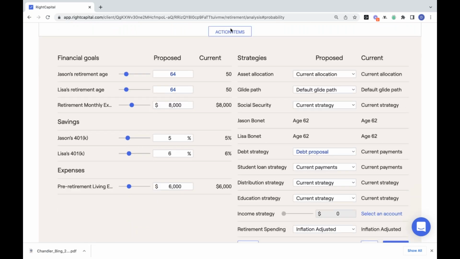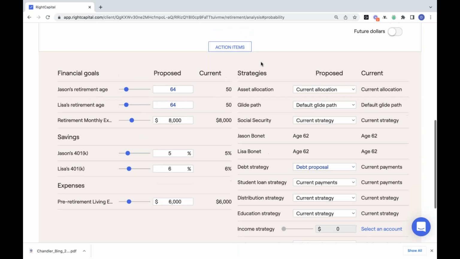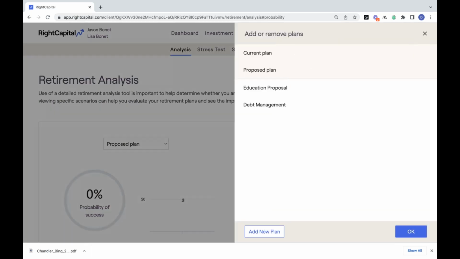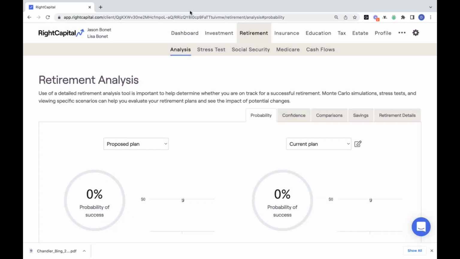So again, maybe it's an adjustment to the income or others, but we can use these proposed plans to lay out our what if scenarios. We can build in additional proposed plans if you want to have multiple outcomes, maybe reduce spending to this percentage, or to this percentage, or save more to this percentage, and you can map those out individually as well. But the long story is, there's a lot available to you. There's a lot of resources that you can leverage, but please don't forget about the importance that client access can serve in RightCapital.